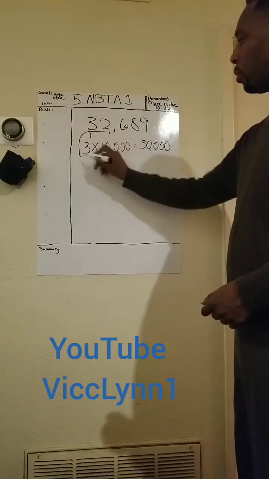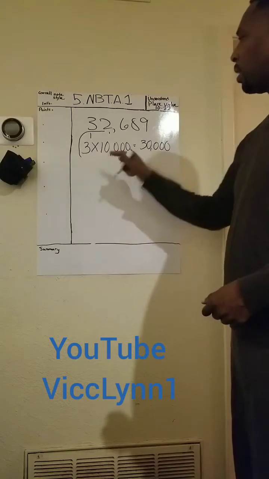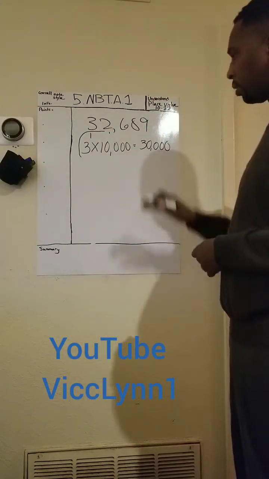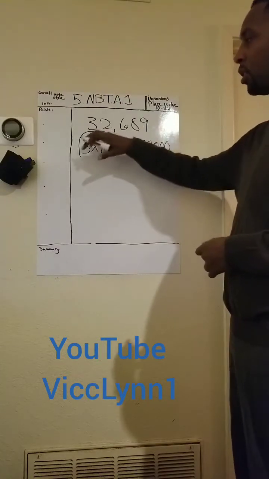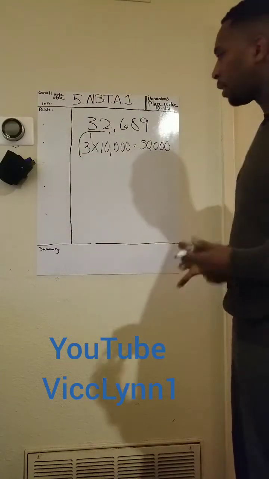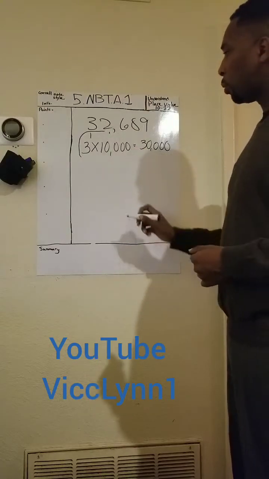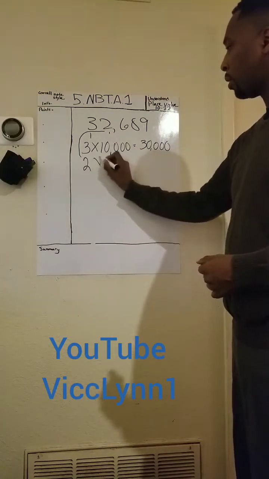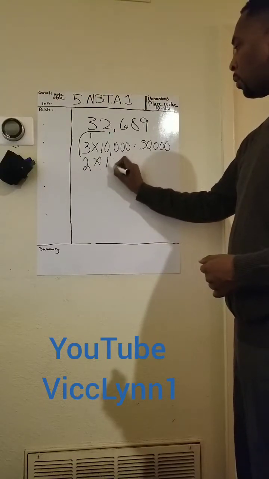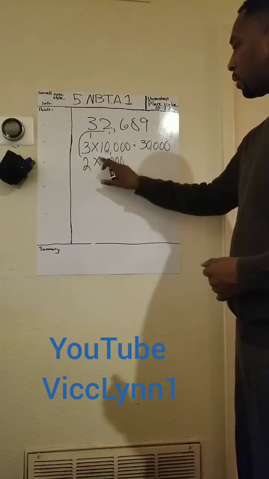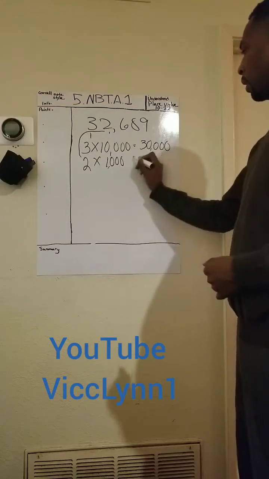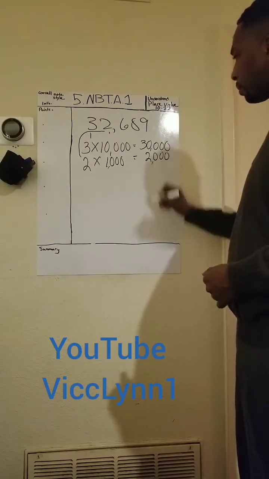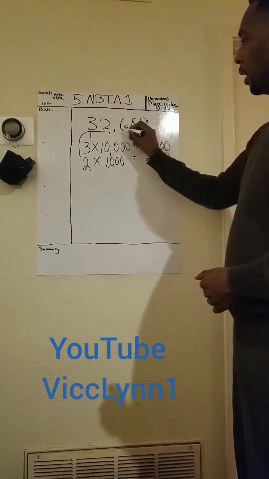Okay, so next I'll do the 2. Okay, so it's going to be 2 is in the thousands position, right? Because it's the first number after the comma is thousands. You go ones, tens, hundreds, thousands, 10,000s, 100,000s, and so on. Okay? So the 2 is in the thousands place. Okay, so I'm going to go 2 times 1,000. And that equals 2,000. Okay? All right, and so on.